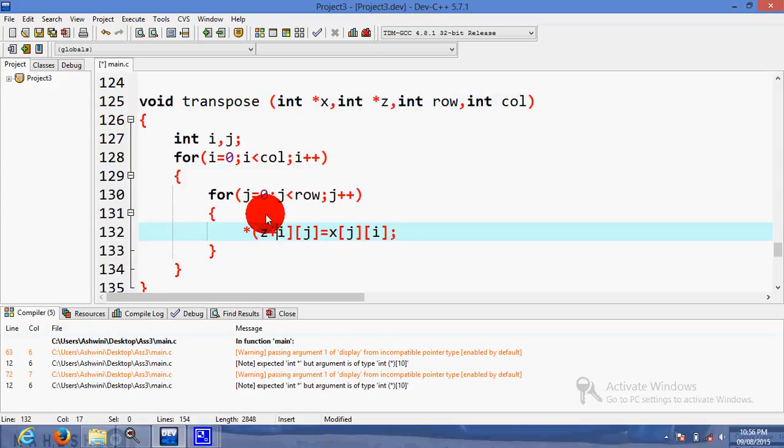So z plus i into 10 plus j will be equal to the value which is present at x plus j into 10 plus i.